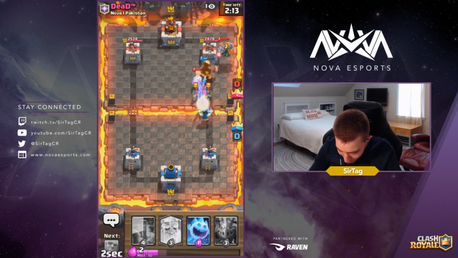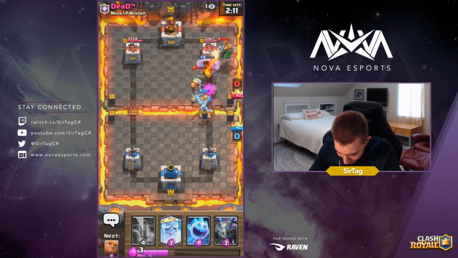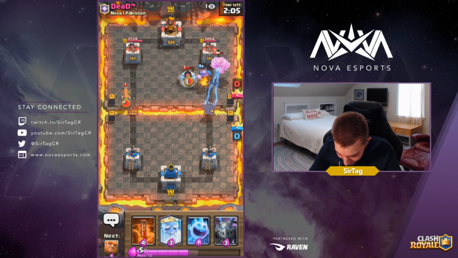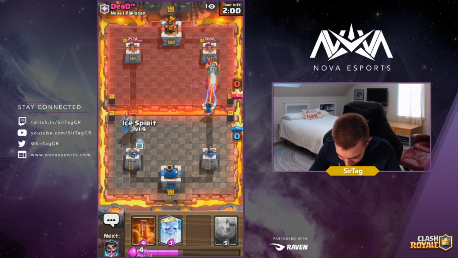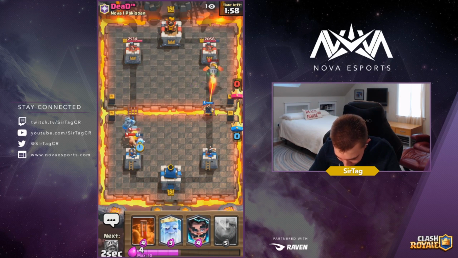We're going for a zap to make sure that the Giant gets another hit on the tower. He's going to be dropping the guards. The guards will be exhausted and they will end up dying. So my Prince is still alive and thriving. Maybe he's going to get a hit. Wow, he had to drop an Ice Golem to mitigate it. Pretty decent for me. We're going to drop an Ice Spirit.